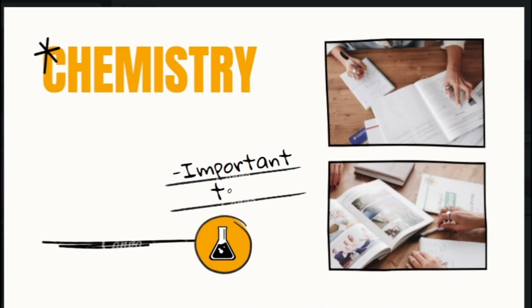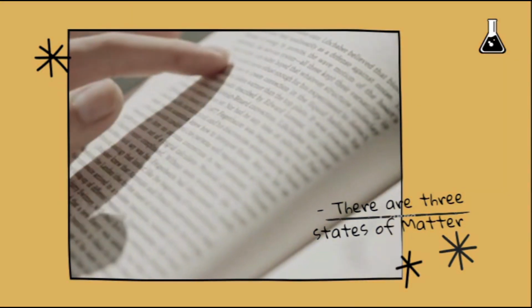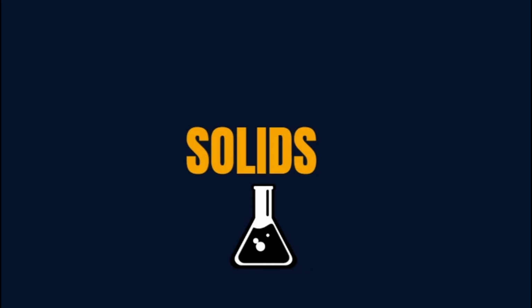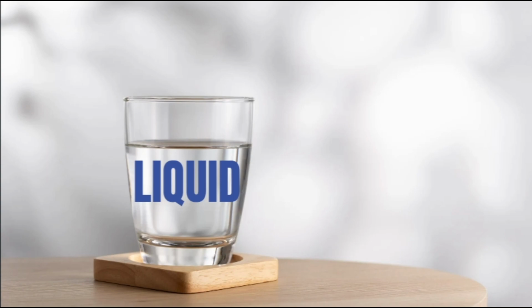In the previous tutorial, we discussed the states of matter, its different states, and lastly, solid and its properties. We'll put our information on the properties of solid. All we have left are the properties of liquid and gas. Now let's move on to liquid.